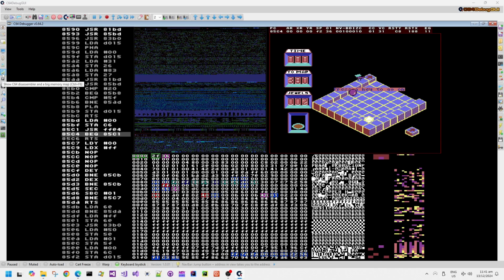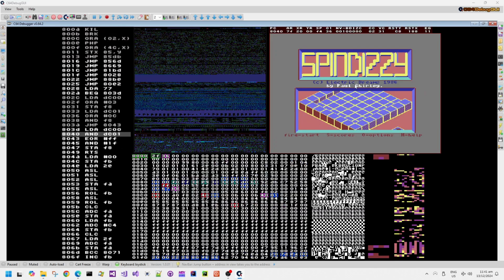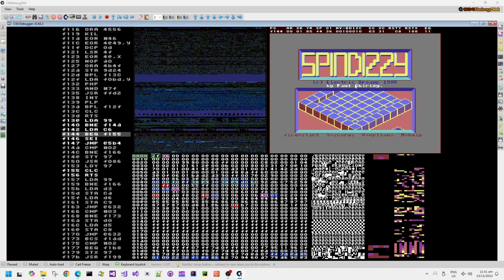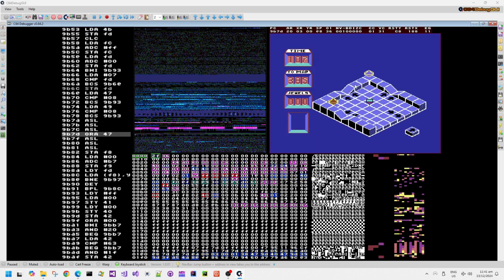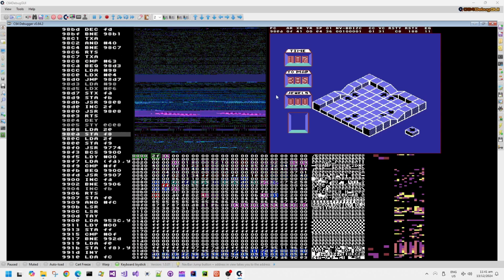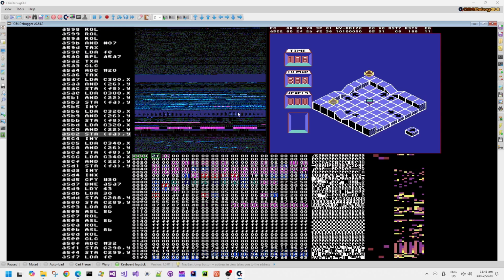So we can see that the enemies that were wandering around the screen as well were also using sprites. This is the memory debug view in C64 Debugger. I'm just looking at the start of memory, so the 0 page memory locations, plus a little bit of the stack at 100 in hex there.